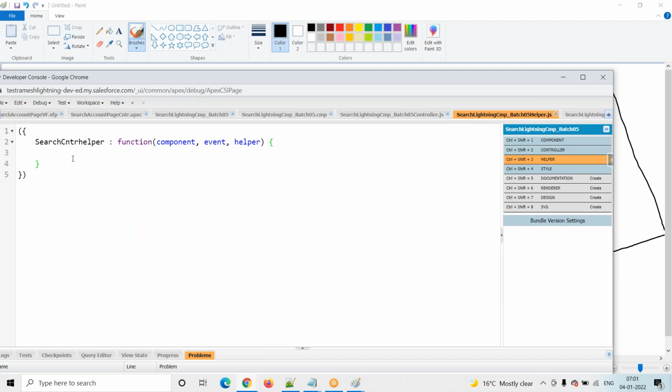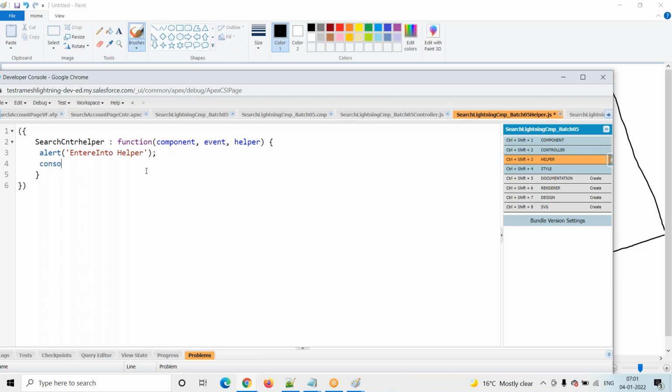So we are coming into the third item. Is our request coming into the third item or not? How will we check? We have two options. One is an alert box, saying "Enter into helper." It will show an alert box. But the best practice is to use console.log.